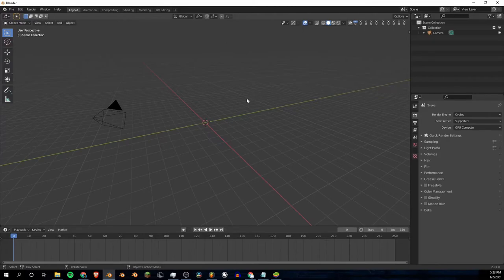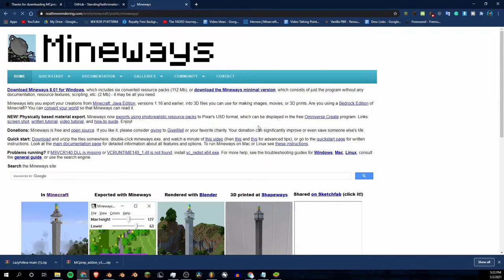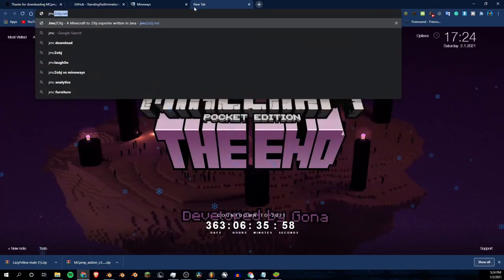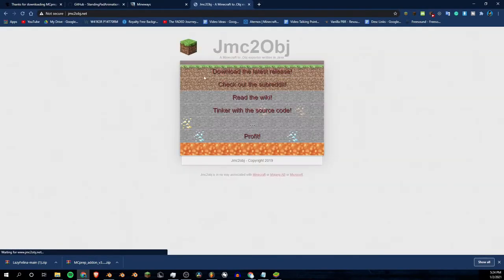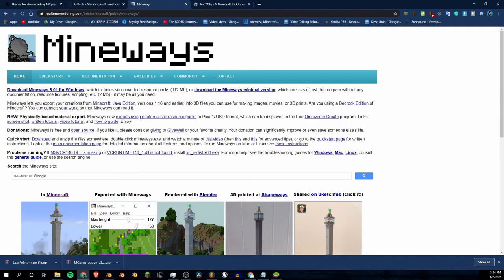Anyways, now that you have that, we will now go and install a program called Mineways, which we will be using to import our Minecraft worlds into Blender. Now, there's also one called JMC2OBJ. You can also download that. I personally use Mineways. JMC2OBJ basically helps reduce world size and gives every block its own texture. Whereas with Mineways, the size is a little bit bigger and all the textures are inside one single image. But really, there's no big difference between both of them. But most people do prefer JMC2OBJ, which I'll be covering in a side episode of CMG Acads.